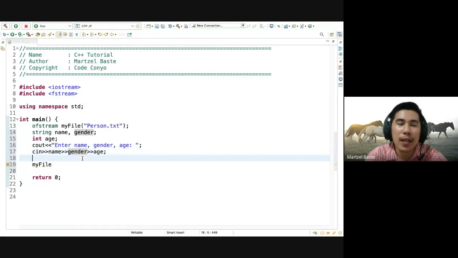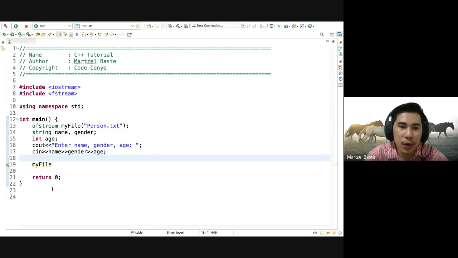Example lang ato ang mga names, one value for name and one value for gender, meaning one word per value. But if you would like to get data from the user for name, gusto mo 2 words, 3 words, you will have to use getline.